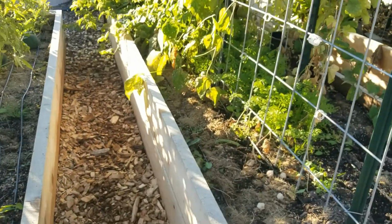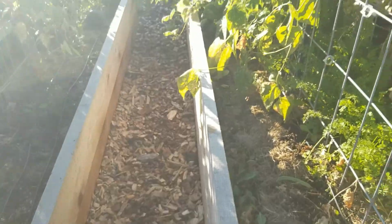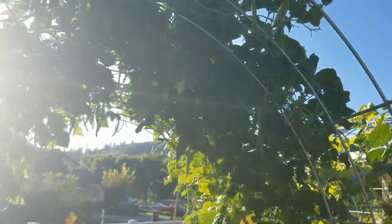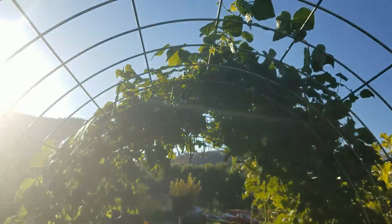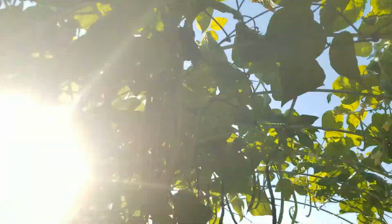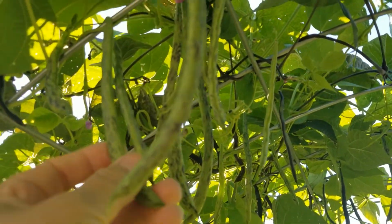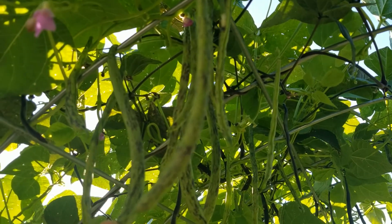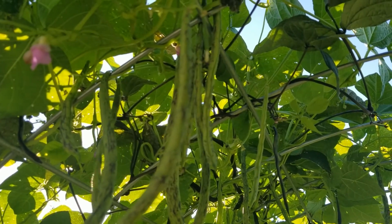So the first part of the bed I pulled out. I thought they were runner beans. They were not runner beans, but then I do have some runner beans. And so let's take a step back. It looks really pretty. Oh, wow. I got lots of beans to pick. So they keep coming. So that's good. But we've froze a bunch. I really like these ones here. They're the green with a light purple. I think that's what I'm going to grow next year. I just got to find them.